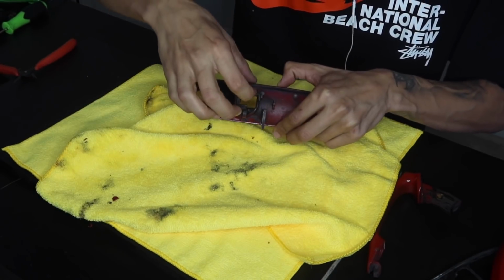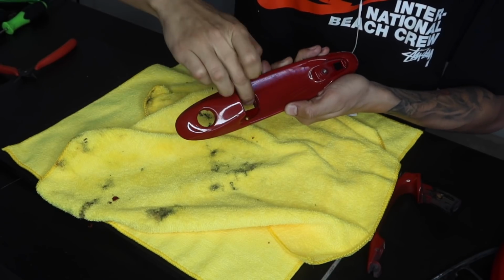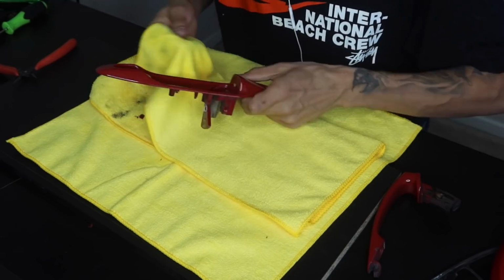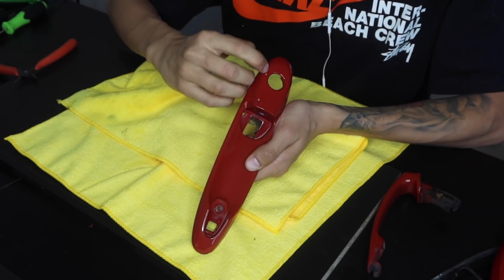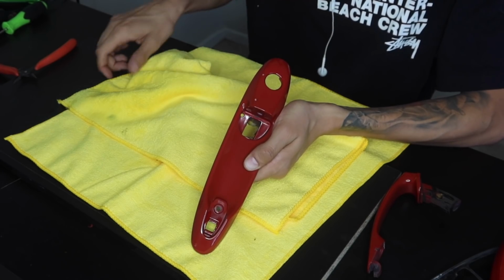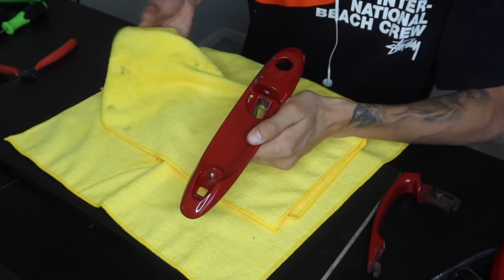And you do want to make sure you clean inside here just because there is debris, so when you put the vinyl in, it'll actually attract the debris from the hole. Now on this door handle, you guys can see we do have some little chippings, so we are going to be very careful around this. I don't want to lift up the vinyl because there's always a possibility that the paint might lift, which is something we definitely do not want. And last but not least, we're going to clean around where the keyhole is.